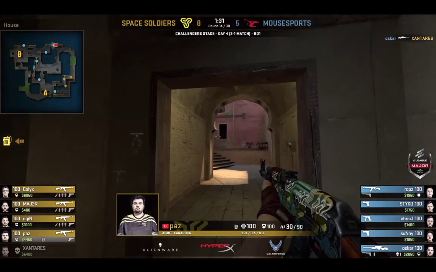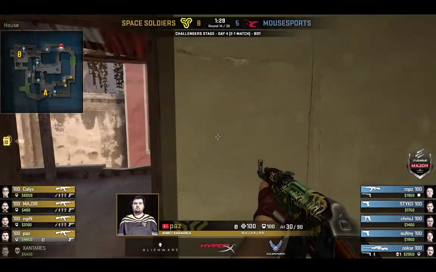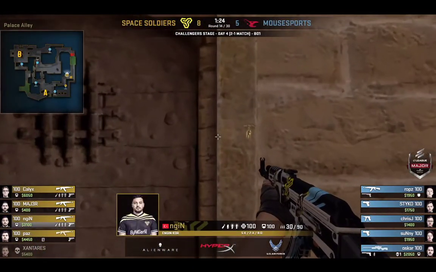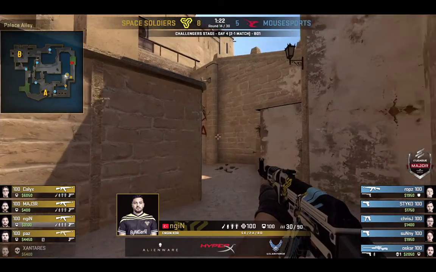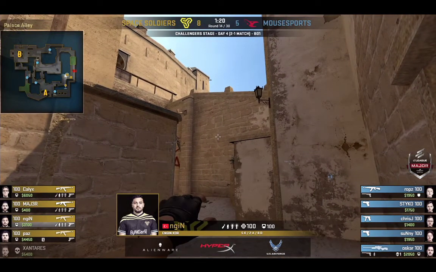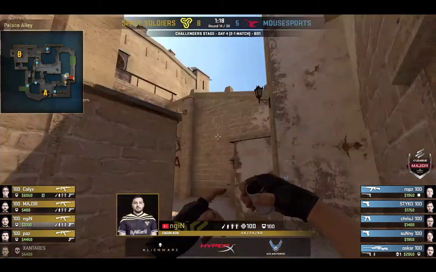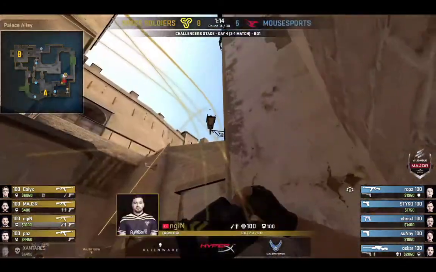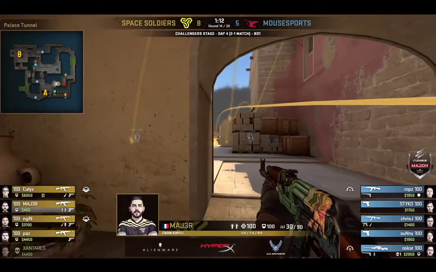And they don't really know at this point, Space Soldiers, if Mousesports have forced around these 2 saved weapons. So it's not even that Oskar's on B, let's rush A, or anything like that, because who knows what else lies in wait for them. And Oskar's rotating all the way to A, and he's going to make it to ramp as these smokes come in. Yeah, very tiny rotation.